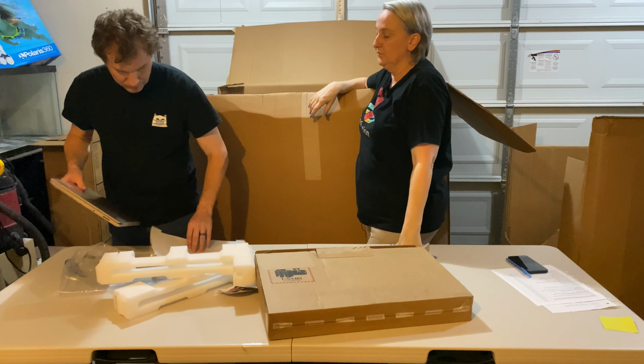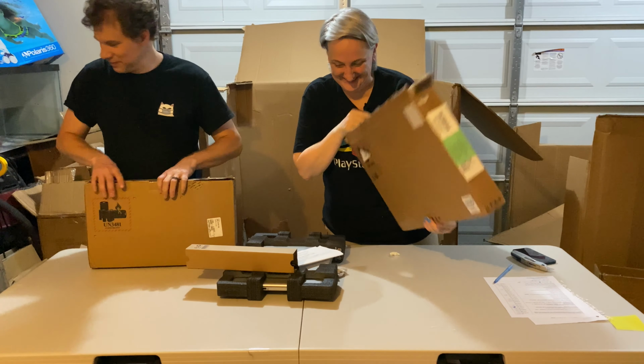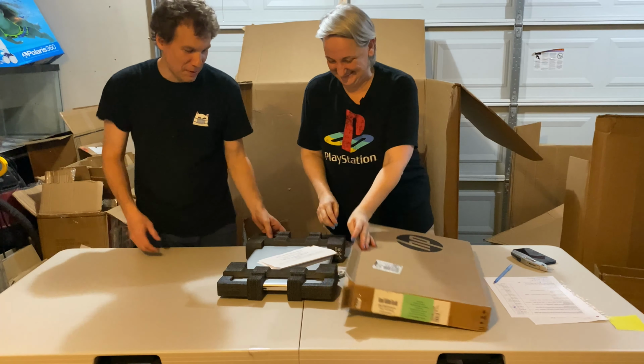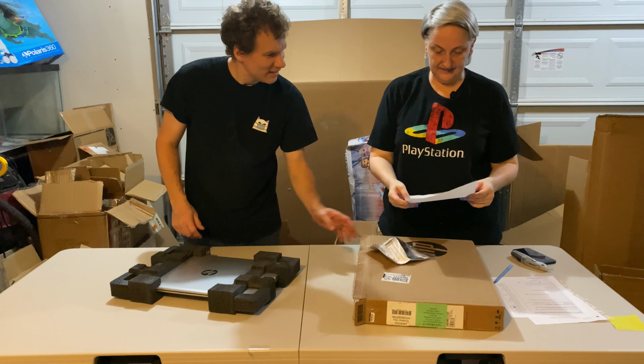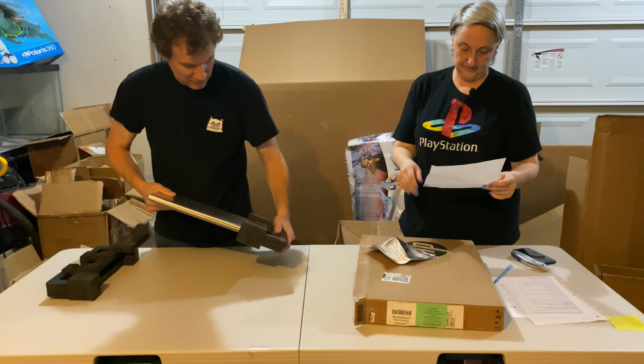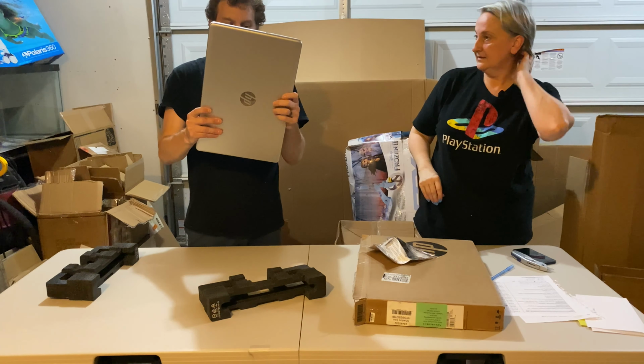That's a HP 17-inch laptop. Eight gig, 128 SSD. Careful. Okay, that's the power cord. Power cord, yeah. All right, let's see what that is. Optoro open box damage packing list. There's nothing else. Yeah, just the tracking number, total items, and so on. Okay. It's a 17-inch HP laptop.